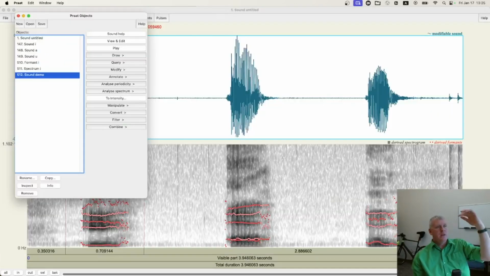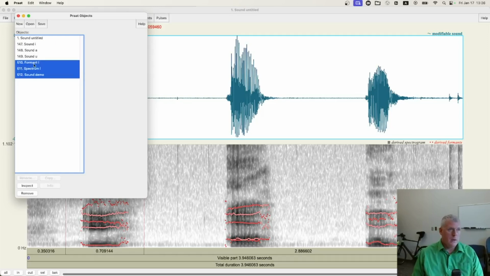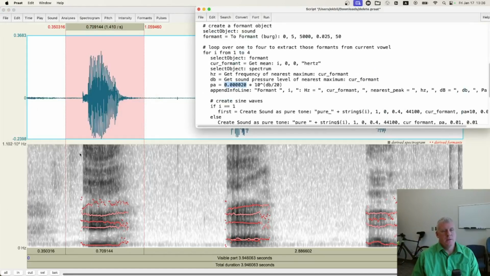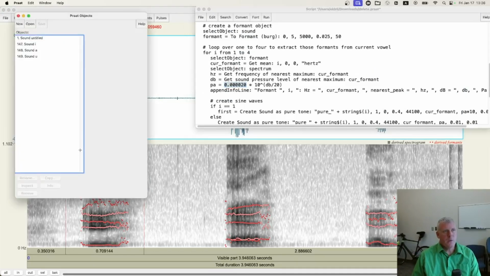And then I can do that for each of the other formants, taking into account their frequency as well as their amplitude in decibels, but convert it into pascals. Right, you can do this by hand like I've been doing in this little demo so far, or as you probably are aware, you can script this up. So let's take a look at this script. Let me show this as well, because it's gonna create some new objects.